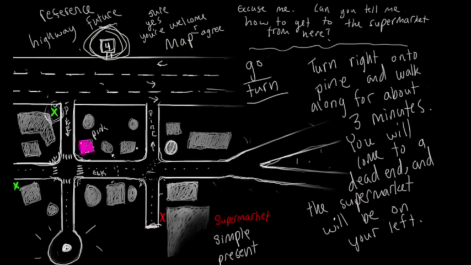So that's pretty clear. Now what you can do is think about how you can do the same thing from this X. Okay, you have this X, and you want to go again to the supermarket. Now you do have to turn once, but for this, remember, we can say go through, right? Go through. And remember, go through means you don't turn right, you don't turn left, you continue walking, right? And this is the intersection. Go through the intersection. So try to describe how to get from here to here. It's a good way to practice, okay?